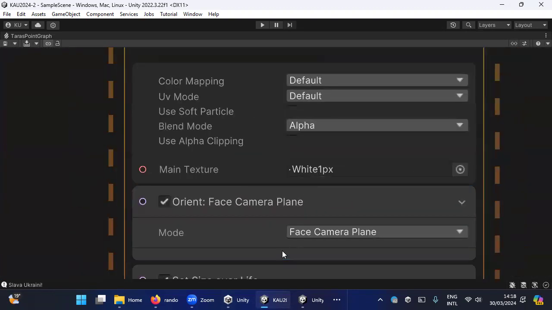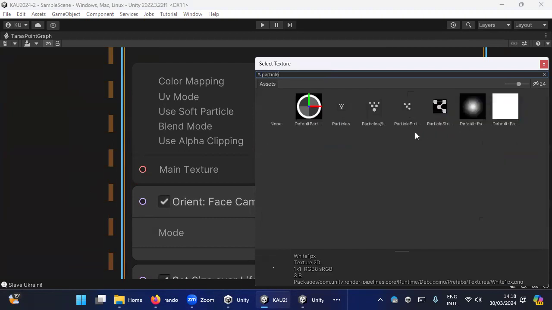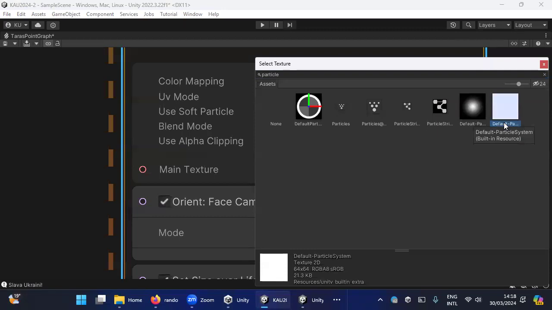Also, with the main texture, instead of this white 1 pixel, you can find one of the particles. If you write particle, there's this default particle texture, default particle system, which looks completely white. It's not actually white, it's white, half transparent on a white background.